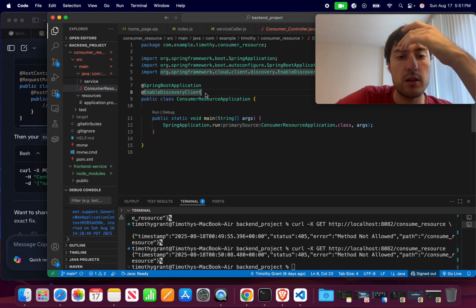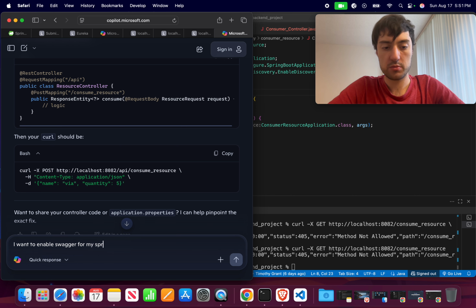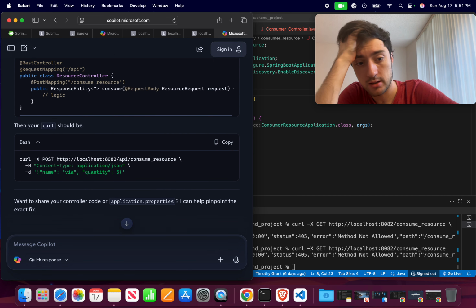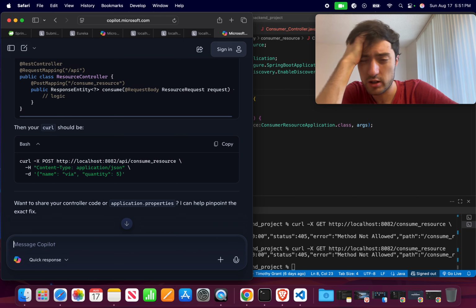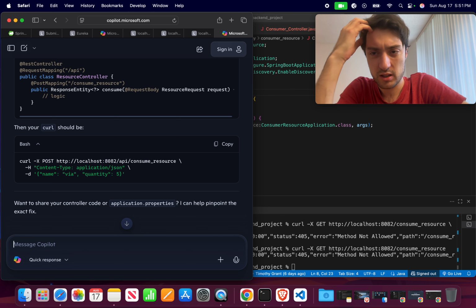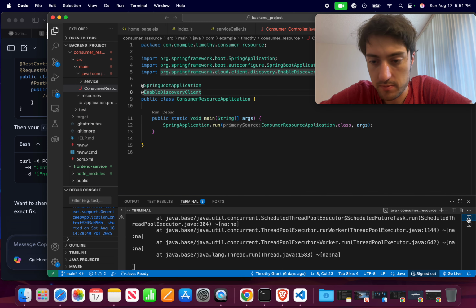Okay, I want to enable Swagger for my Spring Boot application. Let's do that, and that should give us some hooks into the API endpoints, and then we can try to query that, get a little bit more information based off of what we find there.